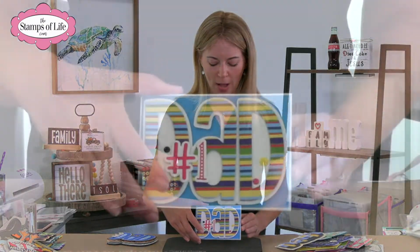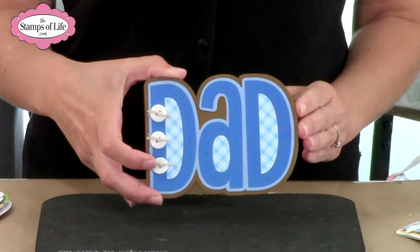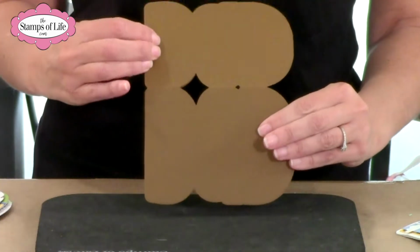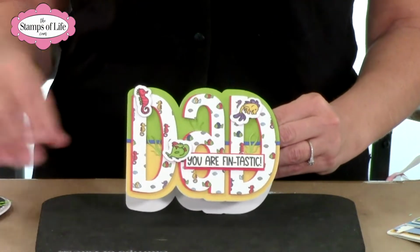Here's number 1 dad with striped paper. Isn't that gorgeous? Here's one dad. Love it. So easy peasy. Here's one dad. You are fantastic.